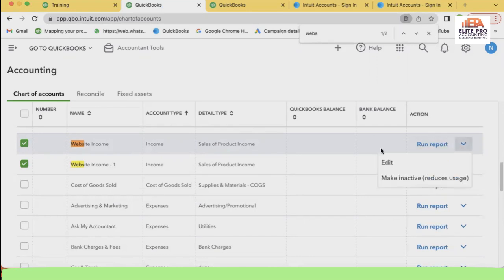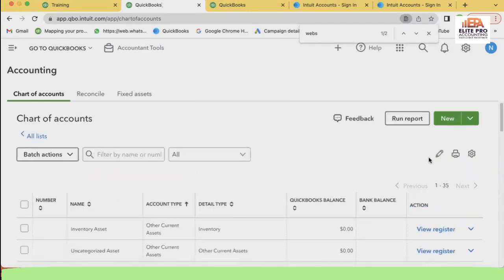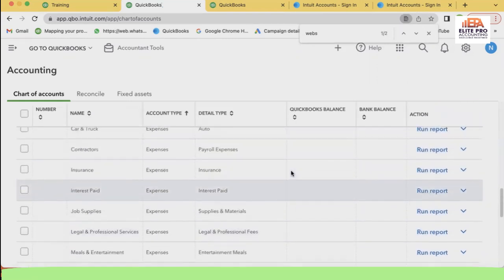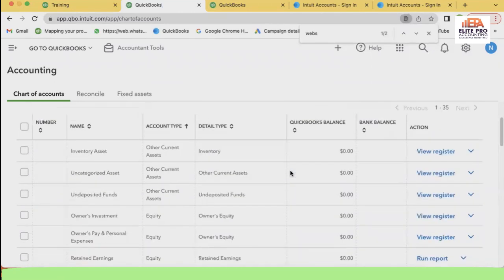Until those things are the same, you will not have that option to merge. Even QuickBooks doesn't allow the same account name to be created. But if by mistake it is created by the accountant, maybe through the importer or any other way, then you can definitely merge those accounts in the chart of accounts.